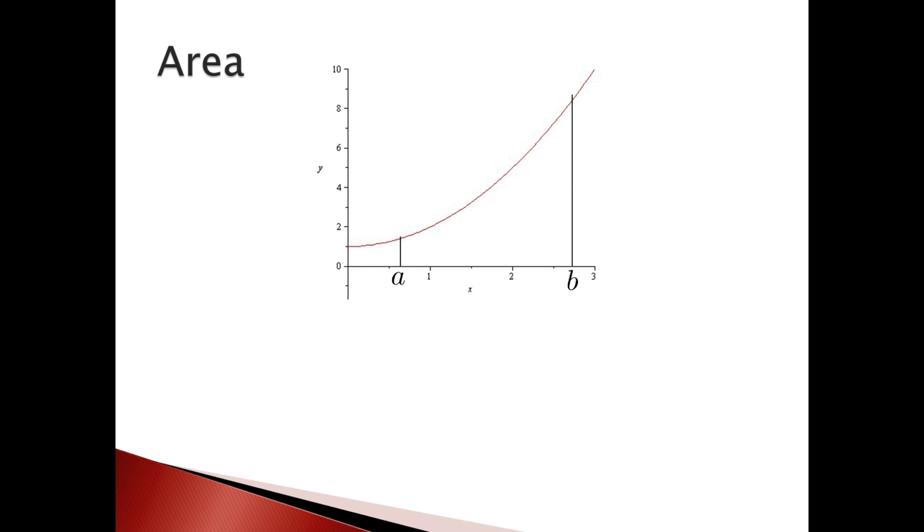This hasn't come up for us very much yet, but it turns out there are lots and lots of functions. In fact, if you picked a function at random, you would discover that essentially all functions are such that you can't write down an antiderivative for. Now, this may seem really weird because we haven't seen any of these in the homework. You'll see what to do with some of this in Calculus 2. You'll see ways of finding antiderivatives for things you might not otherwise be able to. I'll give you an example.